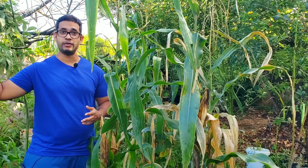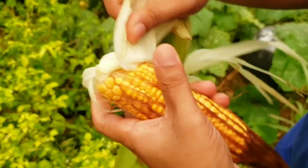When we talk about self-sufficiency, we talk about feeding ourselves, feeding our families, making sure our family doesn't have to go to bed hungry because of the food that we have in our garden. Corn has to be on that list. It's a staple in so many countries because of the nutritional content, the fiber content, just how healthy it is, and an all-around powerful meal that can make sure that you never really need to go to the supermarket because you can just eat corn and be full.